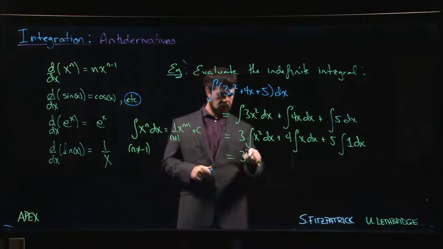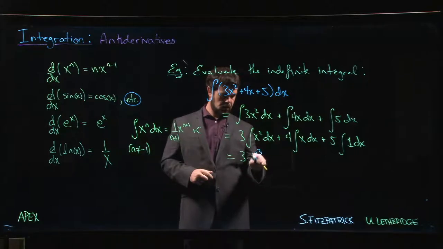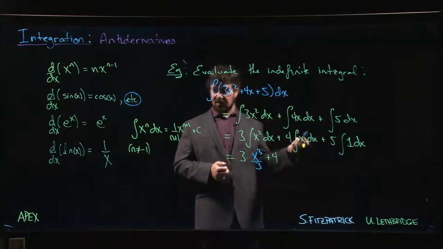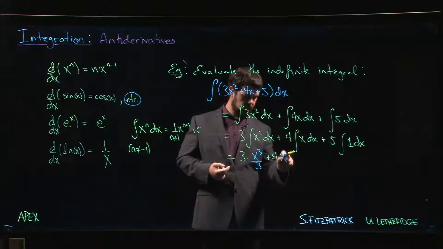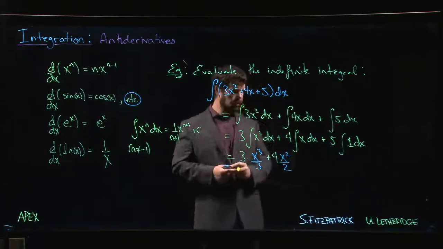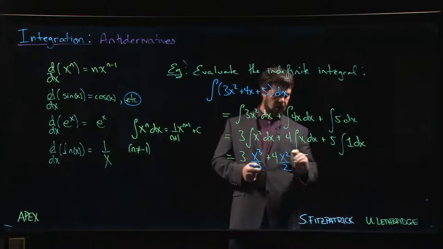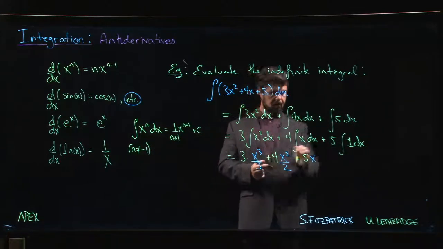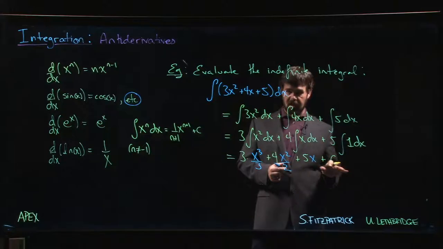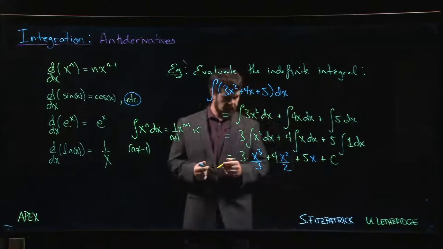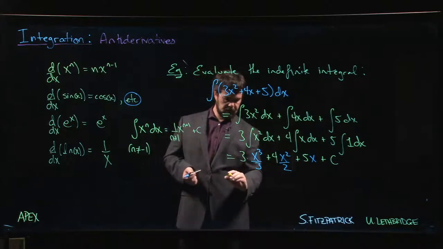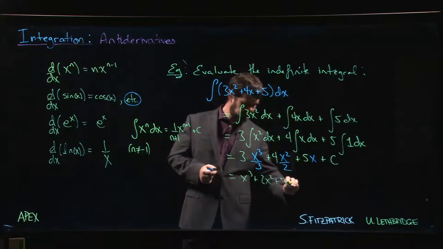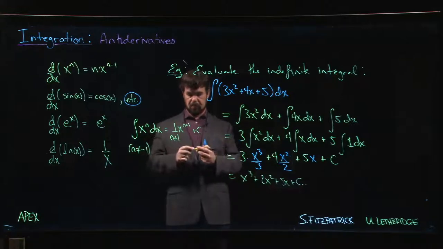So now you can go through and you can say, using this rule, anti-derivative of X squared is X cubed over three. Then for X, that's X to the one. One plus one gives me two. There's that X squared over two. And as we just said, anti-derivative for one, indefinite integral if you like, is just X. And then we can just tack a single plus C on the end. Only thing left to do is, you can probably clean up those constants a little bit. So we have X cubed plus two X squared plus five X plus possibly some constant, and then we're done.